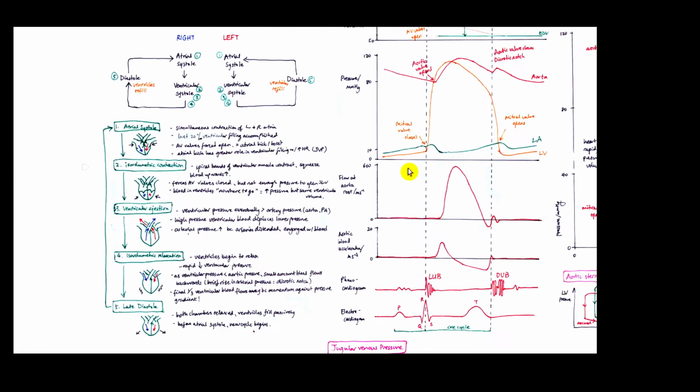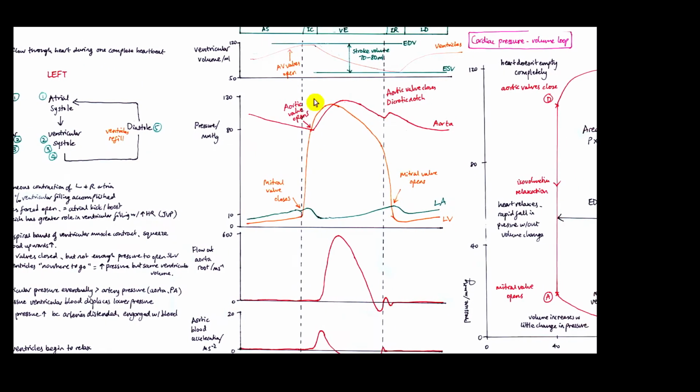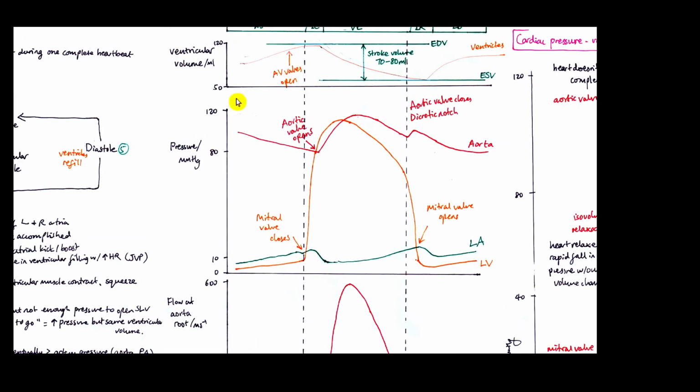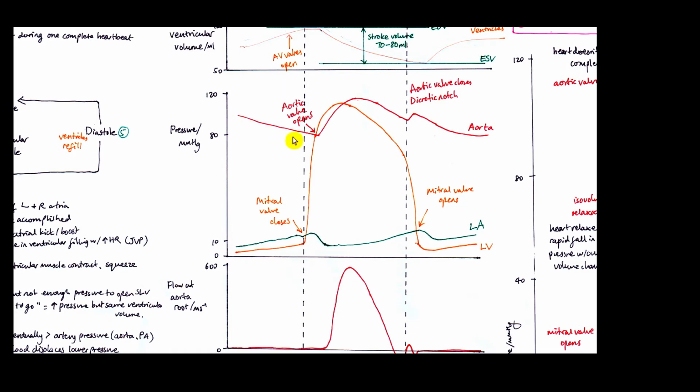We can have a look at this diagram here. Atrial systole on these diagrams is this first portion here. We can see that ventricular volume is increasing, filling passively, and then here you have that atrial kick, where the last 20% of the ventricles fill. Now the pressure in the aorta is going down because it's not really receiving any blood, so the aorta is a bit irrelevant here anyway. Whereas the pressure in the left atrium is slowly increasing, and then we have that kick, where we kick the last 20% of the blood into the ventricles, and the pressure in the ventricles is also gradually increasing.